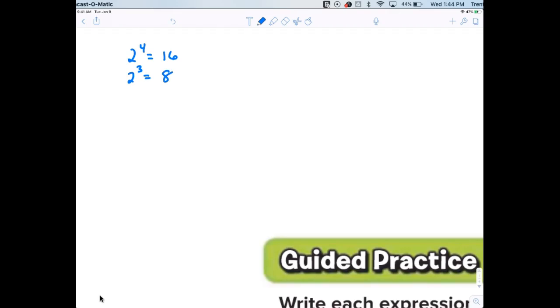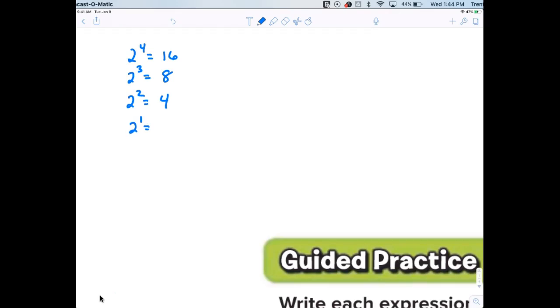Now how do we know that? 2 times 2 times 2. Just pay attention. 2 times 2 times 2 is 8. All right? Now my next question is, 2 squared is 4. I could even understand that. Then the first thing that I had to kind of think about was 2 to the 1st power.